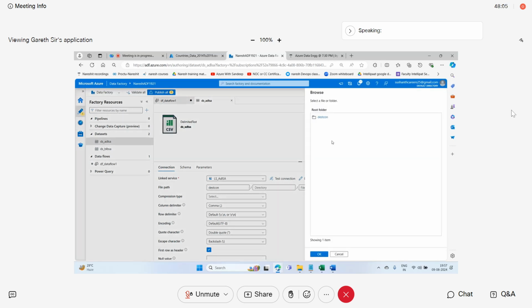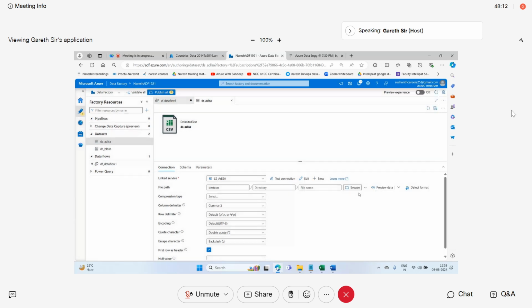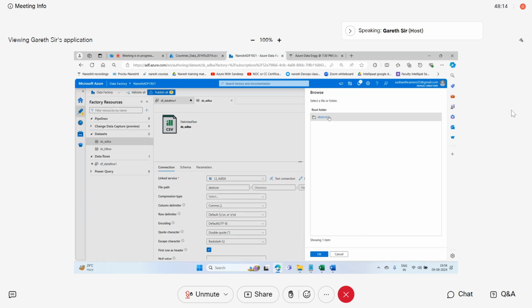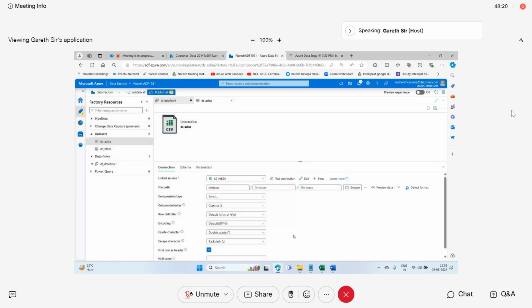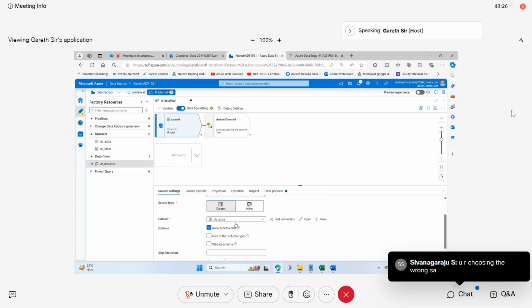Okay, sorry guys, we have not taken the file. Why is the file not visible? Okay, sorry, I have taken the wrong dataset.